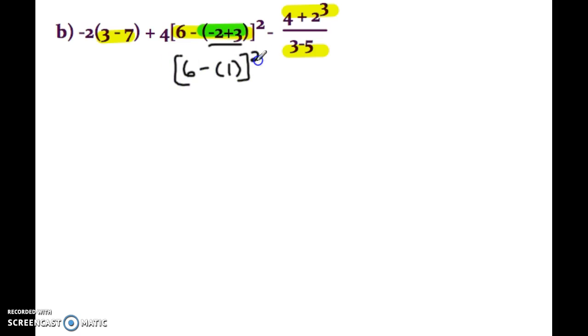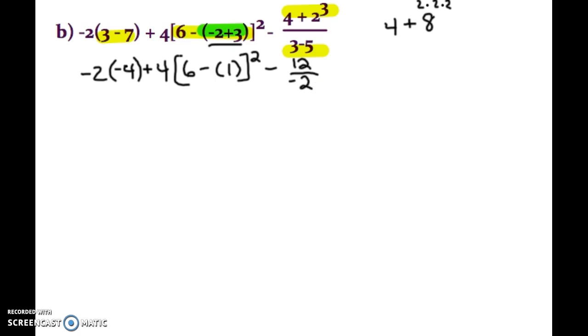That whole thing squared. And I'm also going to start solving my other grouping symbols from left to right, just so I don't have to fill out more than this slide. So negative 2, 3 minus 7 is negative 4. So I'm going to put that in, and I'm going to carry down everything I haven't carried down yet, plus the 4. And then minus, I'm going to solve what's on these grouping symbols as well. So on the top of this fraction, 4 plus 2 cubed. 2 cubed is 8. 2 times 2 times 2, just for a refresher. And 4 plus 8 is 12. So I'm going to put that on the numerator of that grouping symbol. And then in the denominator, 3 minus 5 is negative 2. Okay, hopefully that wasn't too much to do at once.